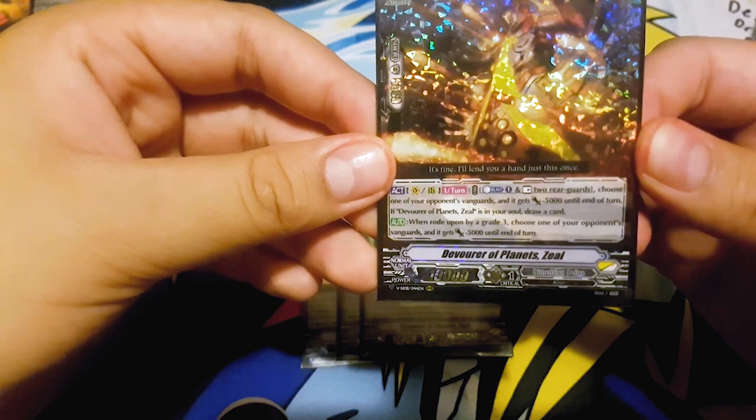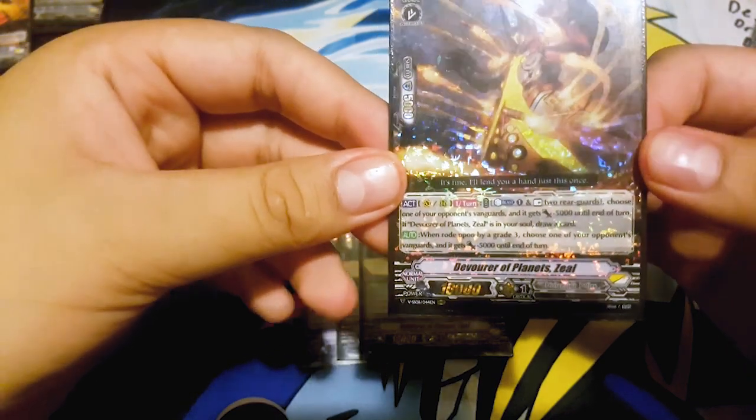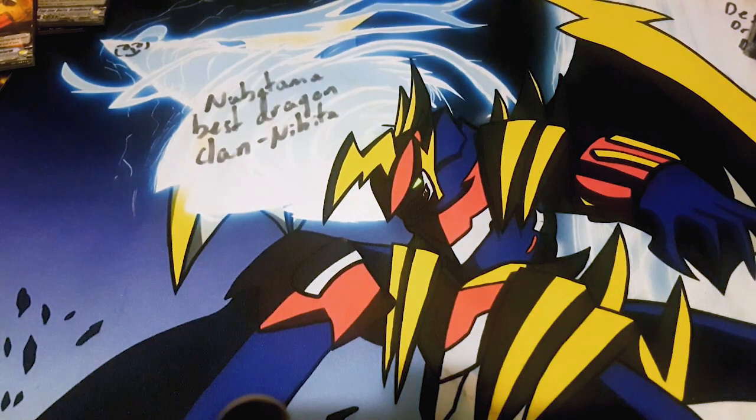The one I do use is, obviously, when it's ridden upon by a grade 3. Choose one of your opponent's vanguards, and it gets minus 5k, because this is my ideal grade 2 ride.